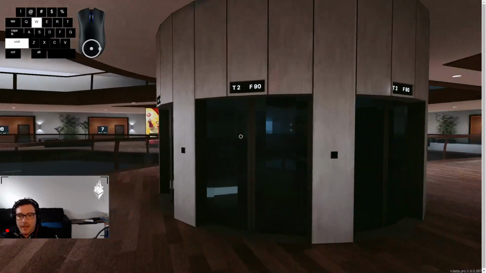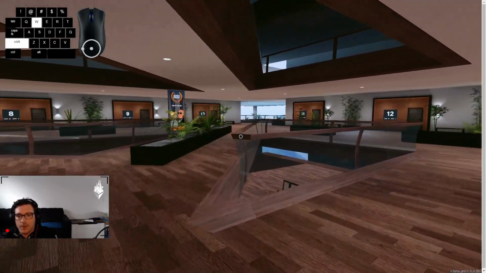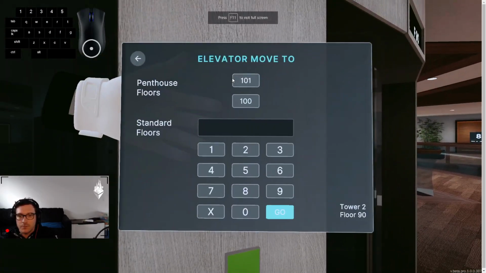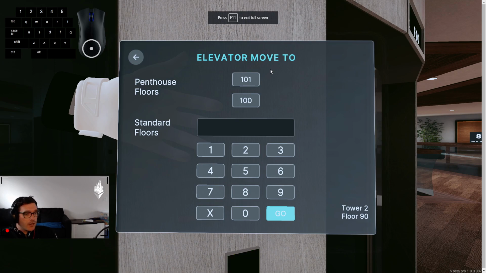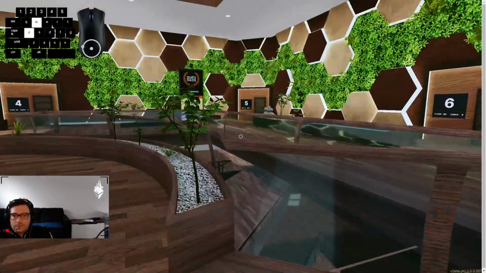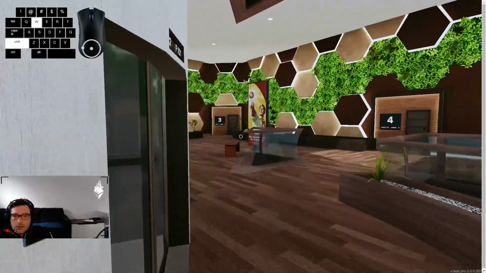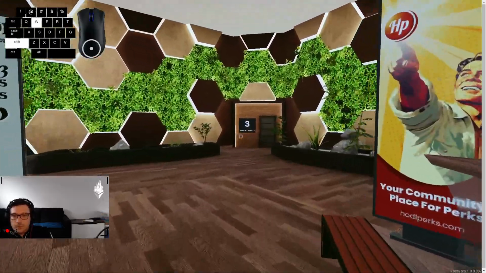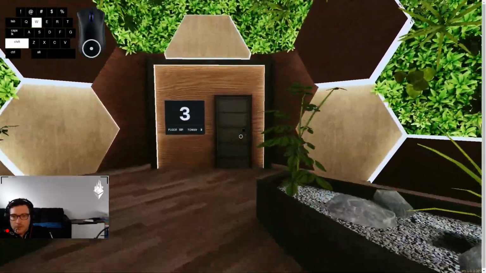Before it was pretty loud, and pretty monotonous. Click on any of the elevators to take yourself up to any floor. If you want to head up to the penthouse, you can just click 101. We're going to go into apartment 3 and chat with Jason, Boom, and I think KT is up here as well.